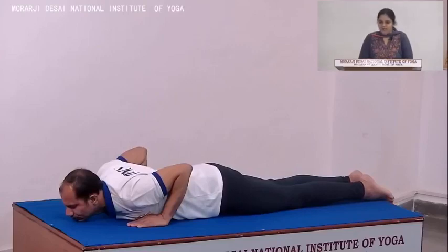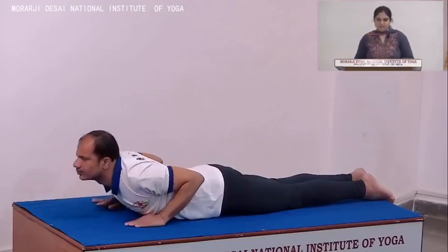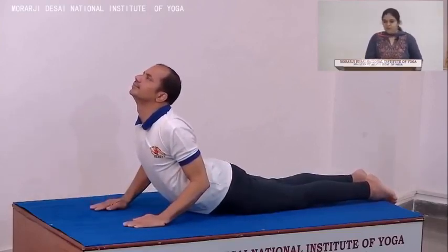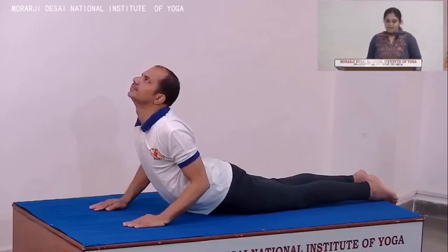Now slowly inhale and lift the chin, the chest up to the navel region. Maintain the posture with normal breathing. The elbows are parallel and the shoulders are down. Maintain the even curve in the spine. The chin is slightly lifted up. Maintain an even curve in the neck.